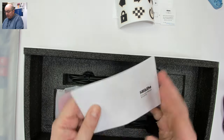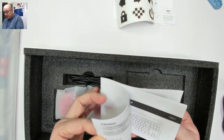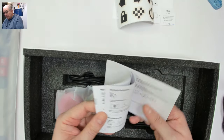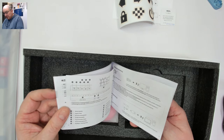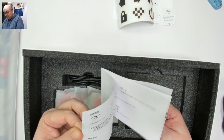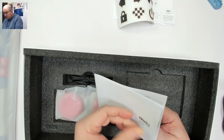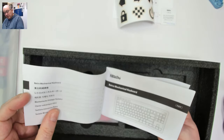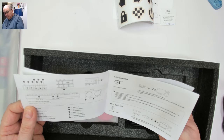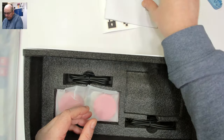We have a manual. Oh, okay, it's several languages, I was going to say. All right, so we have a user manual. Seems fairly comprehensive. There's several different languages, and each has their section. So we'll probably take a look at this once we get to that point. The first language looks to be English, 1 through 6. All right, so we'll take a closer look at this as we get into it.